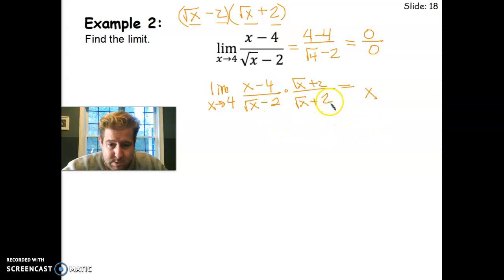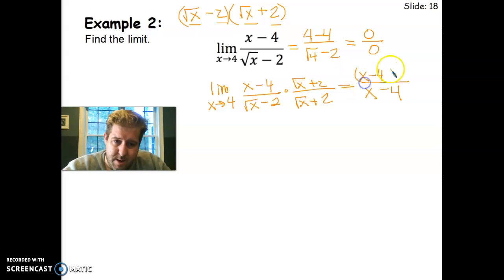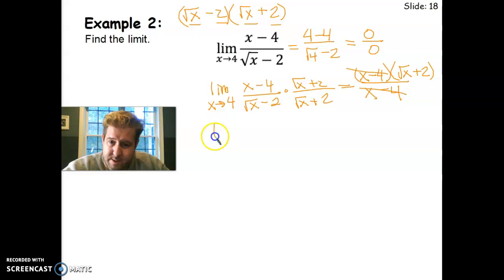When I do outers, I get 2 times the square root of x. And when I do inners, I get negative 2 times the square root of x. Well, the point of differences of squares is that the outers and the inners of FOIL will cancel each other out. So then all I have to do is first and last. Negative 2 times 2 is negative 4. All right, now on the top, we still have x minus 4 times square root of x plus 2. Now, hopefully you can see why that trick helped us out, because the x minus 4's cancel. We're left with just square root of x plus 2.